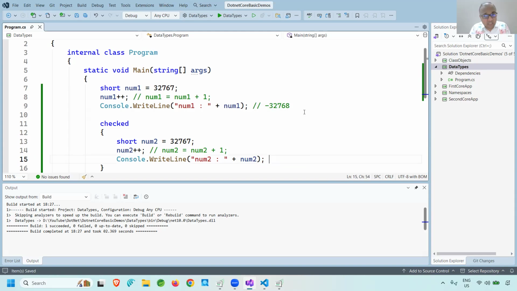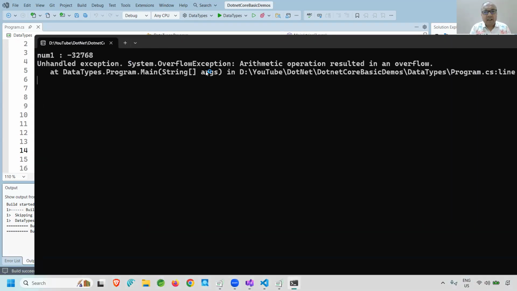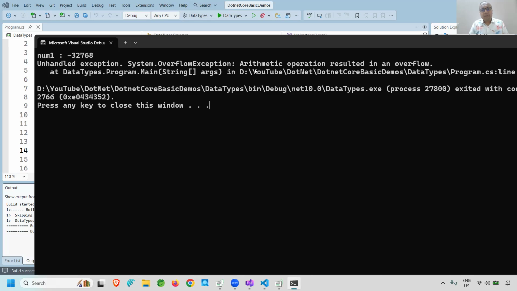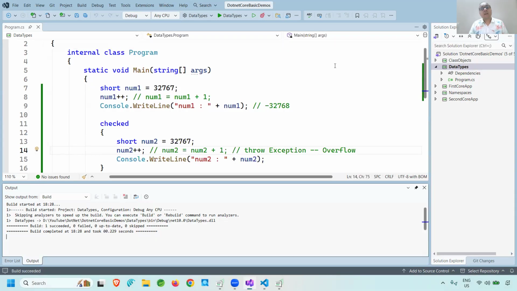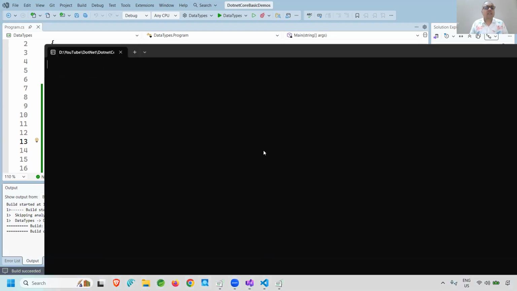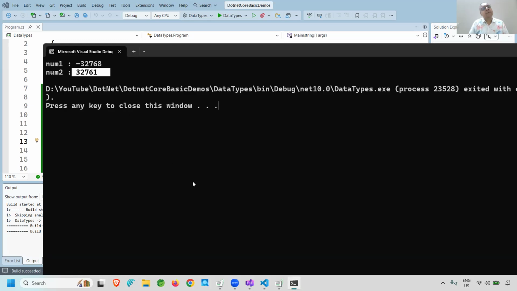Answer is no. In fact, over here, if the result is going beyond the range, instead of printing something, it will throw an exception in case of overflow. So if I run this application, you will see that I'm getting an overflow exception: arithmetic operation resulted in an overflow. However, if this particular result is within the range, you can run this and you can get the expected output.